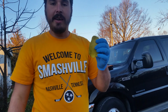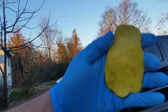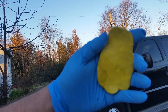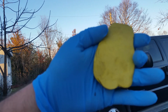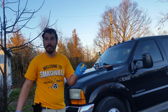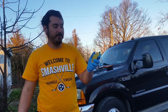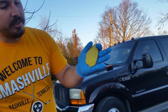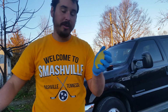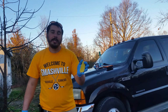The Mother's retail clay bar. I'll go ahead and show you. Definitely picked up contaminants. This camera's not wanting to focus on me. Could be the lighting, but you can see, you know, it definitely picked up contaminants. Because I can tell you, this wasn't heavily used either. I've just had it sitting around, haven't used it much, so you can tell it's pretty yellow on the other side. Some of this I think was from my fingers before I put gloves on. Must have had stuff on my fingers from doing the weather stripping over there, but it doesn't do a bad job. So yeah, I recommend it for the enthusiast.